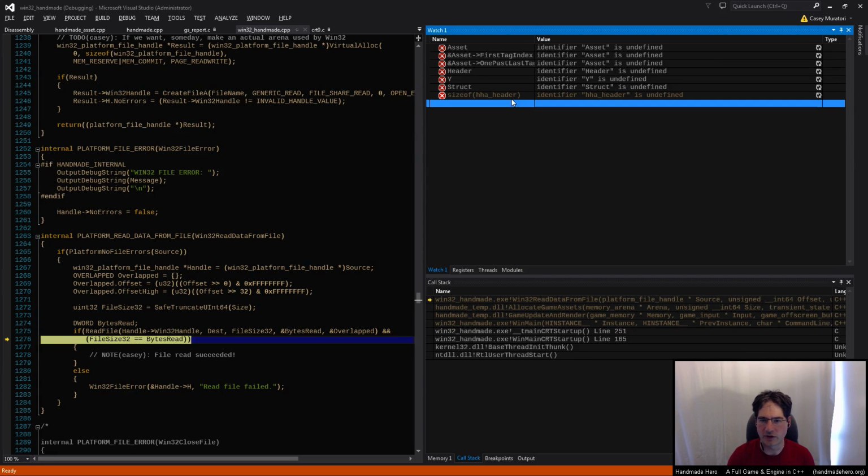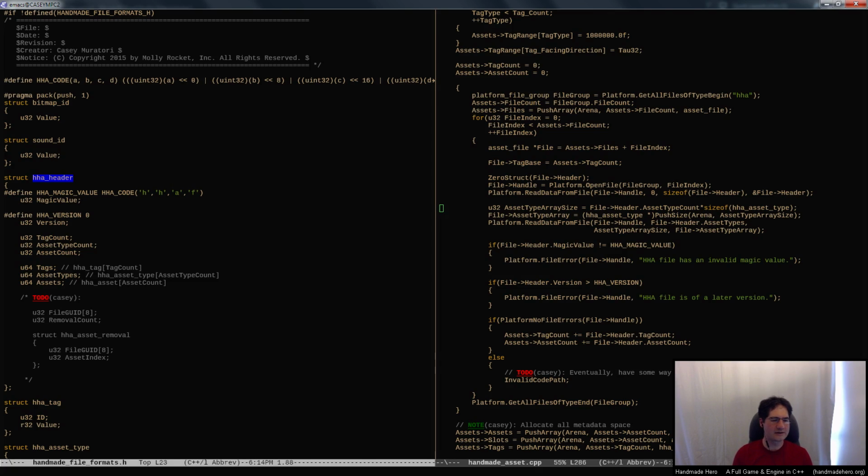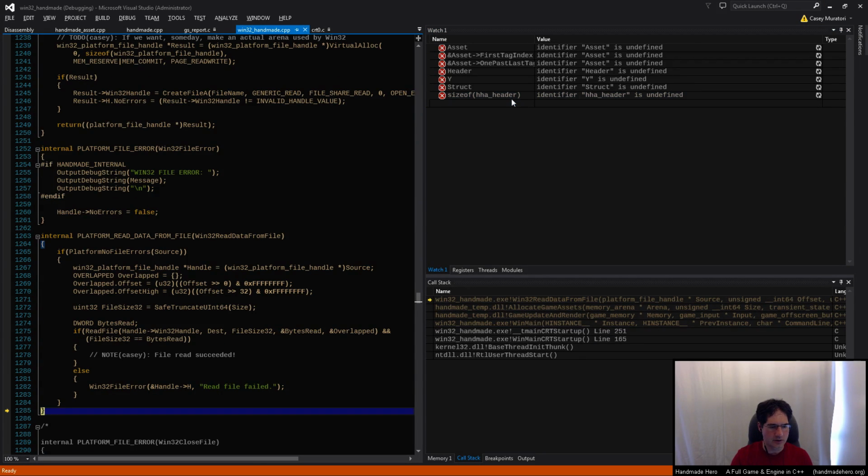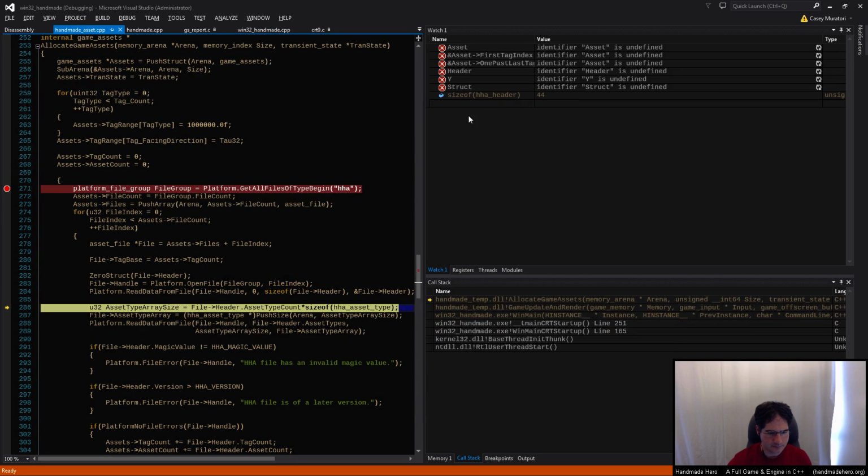So does somebody want to tell me why I can't take the size of that? What is the deal with that? All right, well, anyway, looks like we read it properly, so that's good.